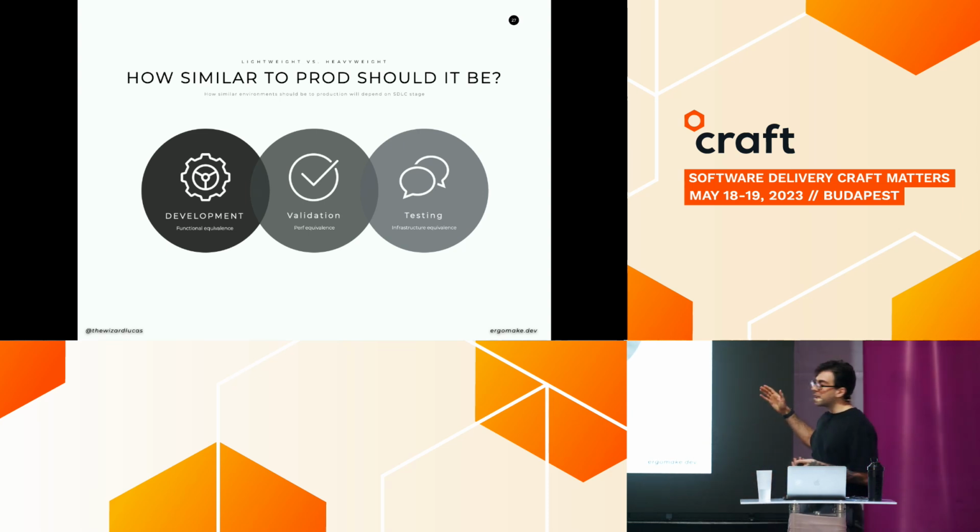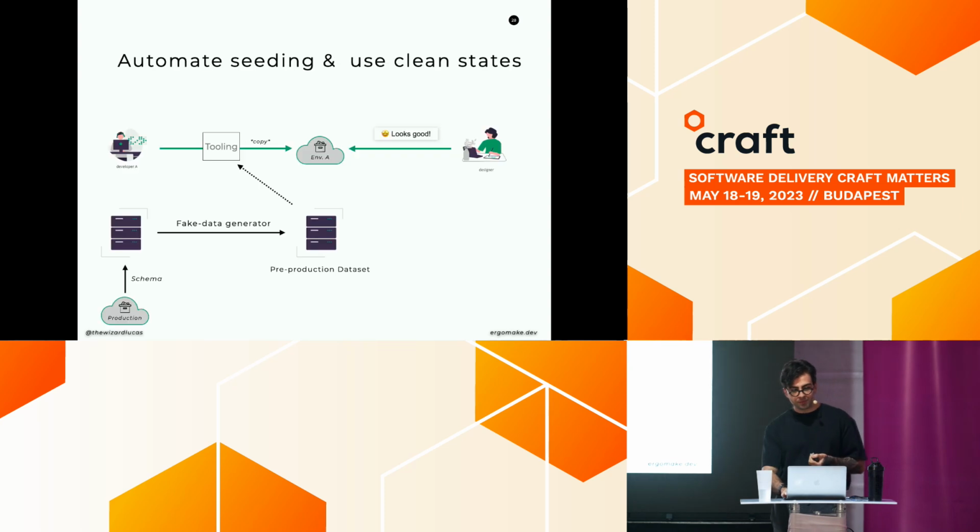So don't worry too much about making it too similar to production. There's a few other ways to handle those problems, which we'll talk about later. But making it exactly like production is not going to solve all of your problems. If anything, it might add more and more problems if you try to make it exactly like production. Sure, it can be similar. It probably should be similar, but you should think about how much similarity you really need.